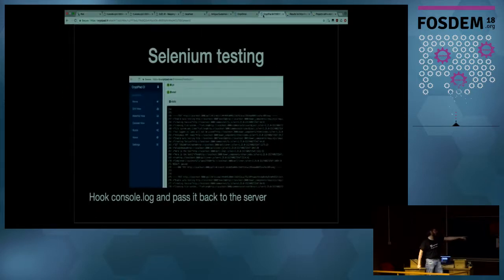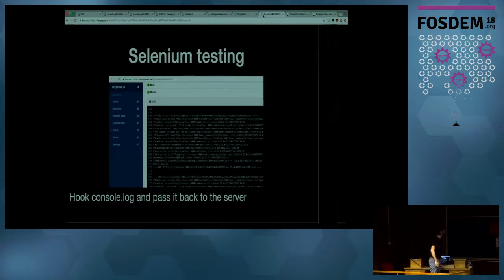So here's our CI server, and you can see those are browser logs that got sniffed out of the browser by Selenium. Basically the browser is running the test because we set a cookie that says we want to test. We load the page, the page self-tests, and then it says it passed, and then Selenium sniffs that back up and passes the test. So this ends up being very useful for preventing the bane of Selenium, flaky tests that kind of pass and fail sometimes.